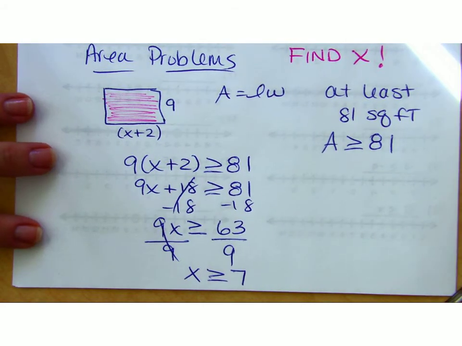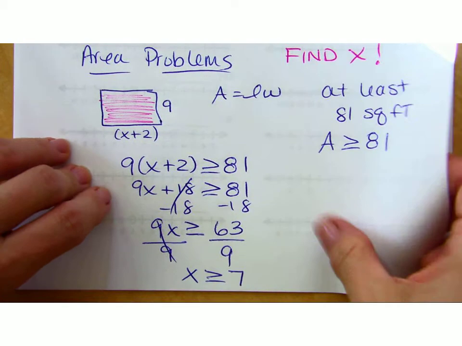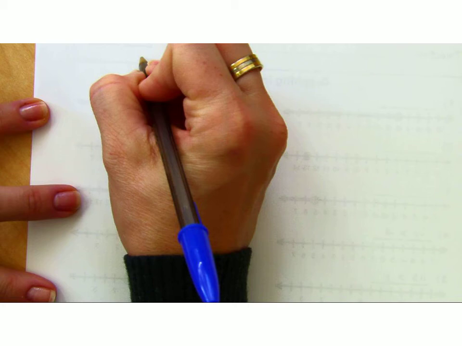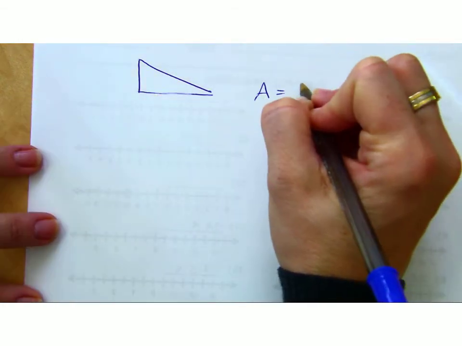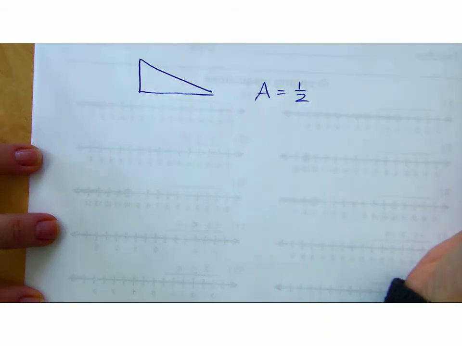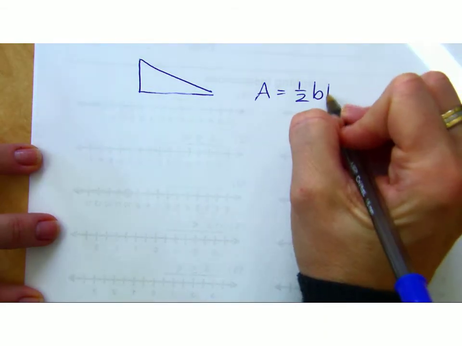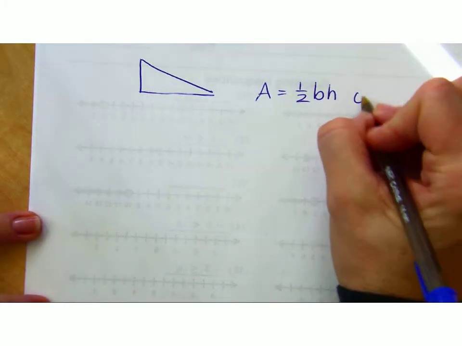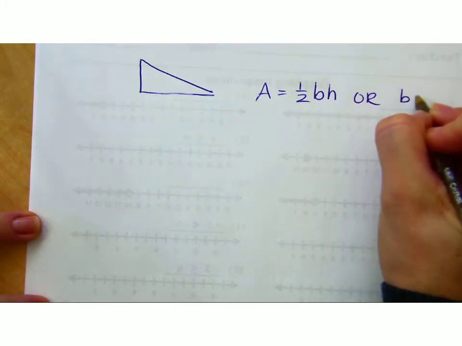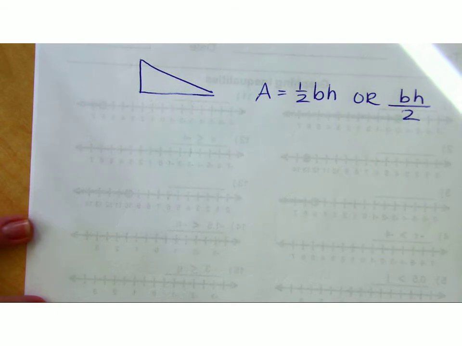Do you remember the area of a triangle formula? Some of you did not remember it for the test. So what's the formula for the area of a triangle? Yes, and I'm glad he said it that way. My instinct is to just write half of the base times the height. You could also use the base times the height and then take that product and divide it by 2. That will work. Okay, I'll show it to you both ways.